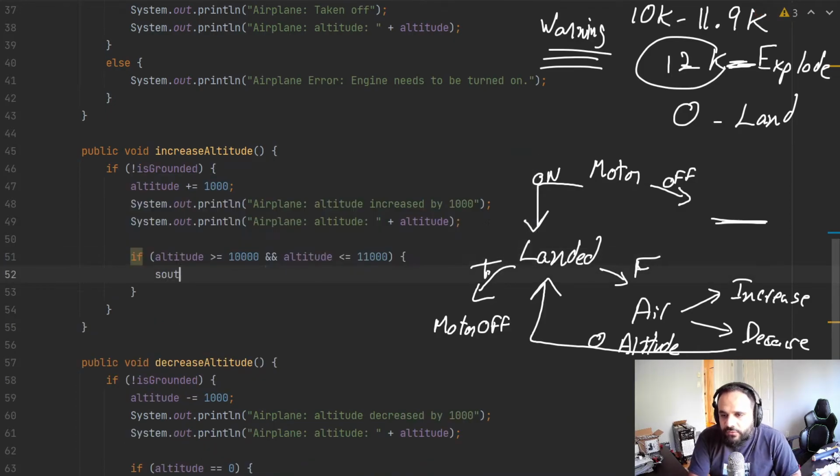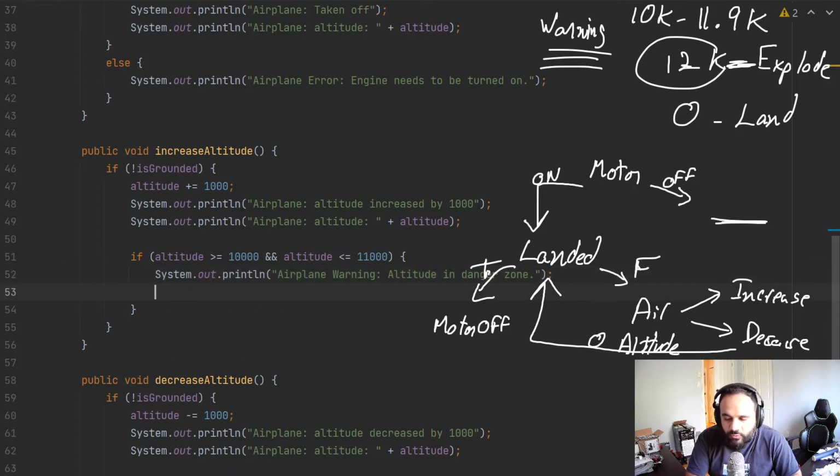Then what do we want to do? We want to give a warning. Airplane warning. Altitude in danger zone. And we could even say airplane warning. Max. Let's put in caps to make it that much more important.